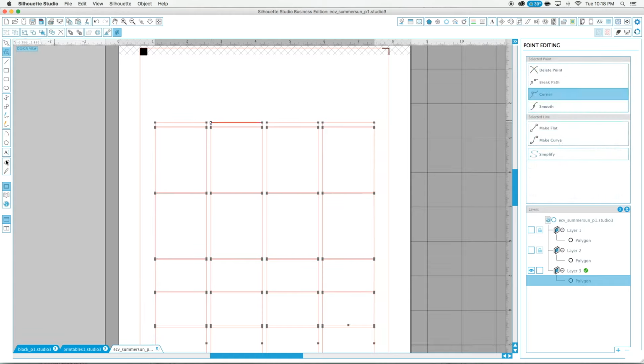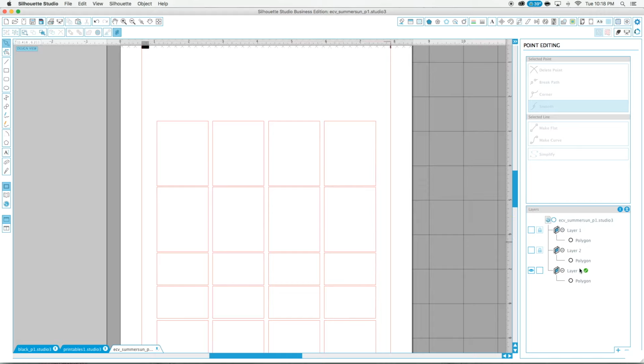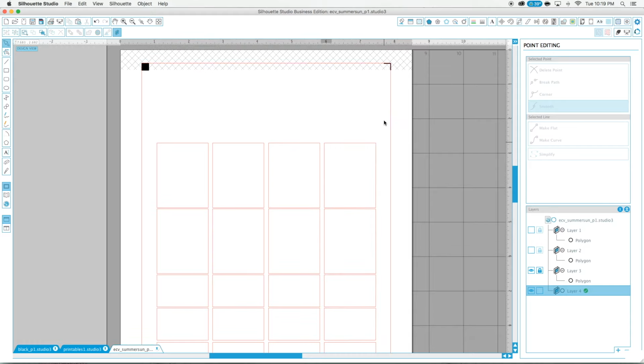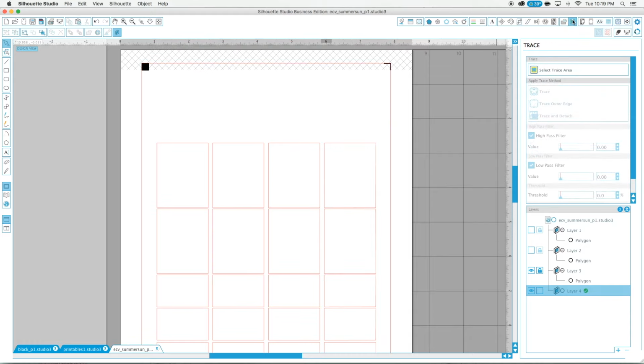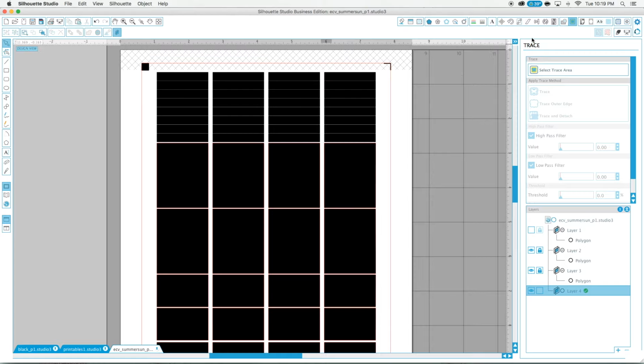You can actually just select this and delete those points, or you can use the eraser tool. So we have all my boxes done, and just because I don't want this to move, I'm going to do a second tracing file and get the black ones again.